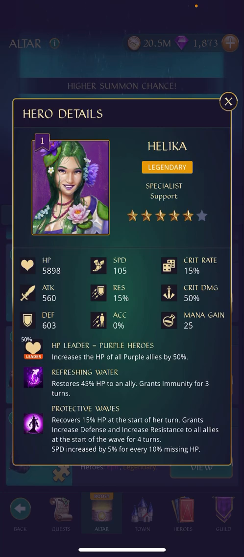Protective Waves is the passive: recovers 15% HP at the start of her turn, grants increased defense and increased resistance to all allies at the start of the wave for 4 turns. Speed increased by 5% for every 10% missing HP. This is huge. She's doing a lot to protect your team.